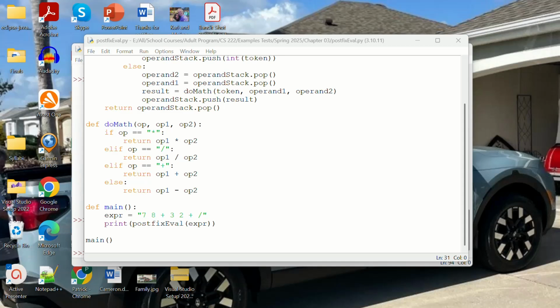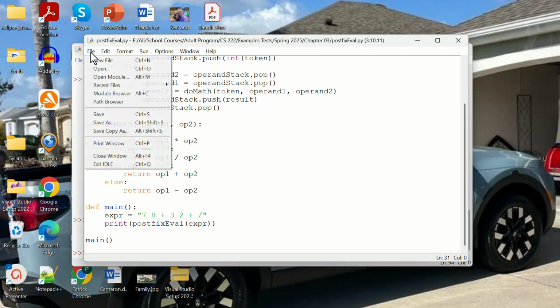Hi, we're going to look at how to create a queue class, and then do an example program with that. So queues are like a line of people at a grocery store. First one that gets in line is the first one served, and as people get added to the line, they move up and they get served in the order that they got into the line.